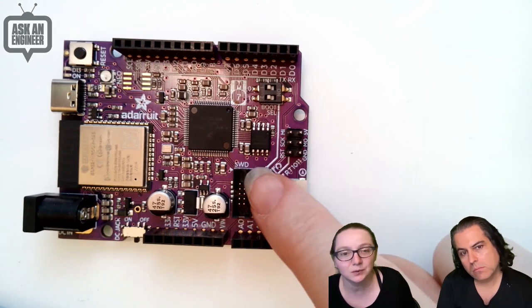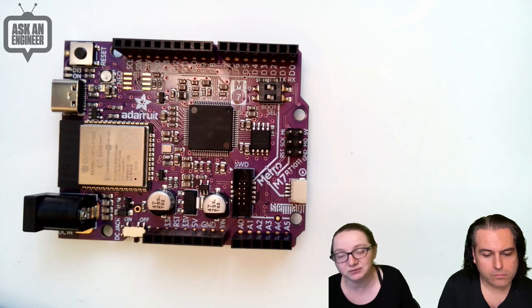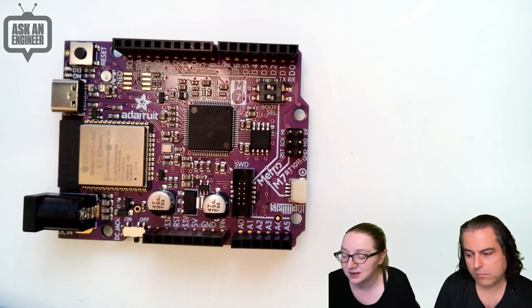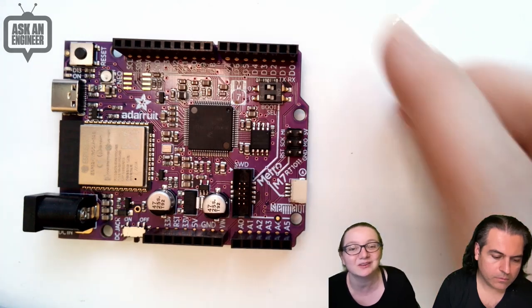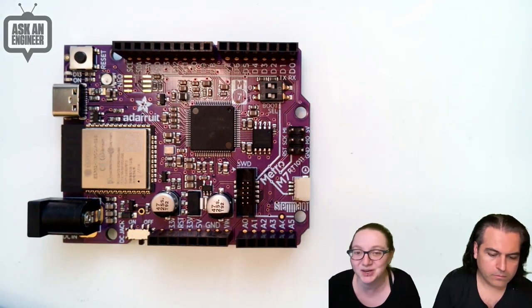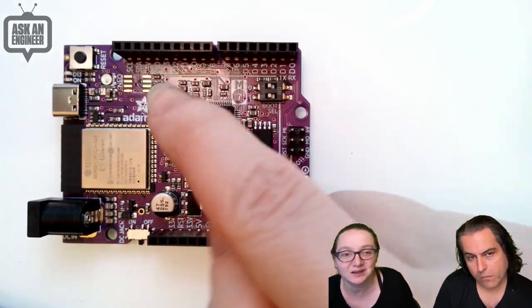Also SWD with the SWO pin connected, so you can do traces. Scott might do a video soon where he shows some of the trace capability of the M7 series. The SWD and SWO pins are brought out for advanced debugging. That's another reason I love the Metro format for chips. We want to get the debugger going. STEMMA QT port, plug and play, I squared C.